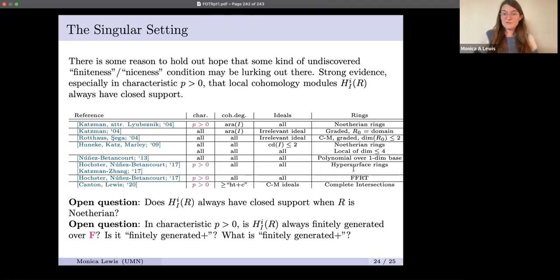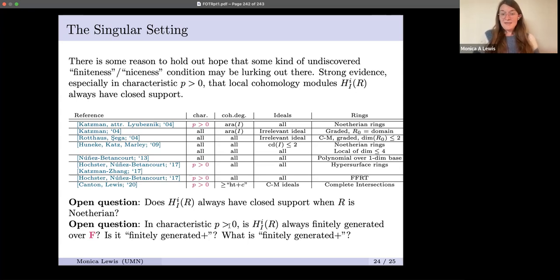And supposing that we restrict to characteristic P, remember in characteristic 0, we know that finite generation can't hold, which makes it kind of hard to think what the finiteness condition should be if it can't be finite generation of the ring of differential operators. Maybe you need a smaller ring of operators, maybe you need a different ring of operators altogether. So pose this question in characteristic P where we at least have our ring of operators that we prefer, and we haven't been able to rule out finite generation.